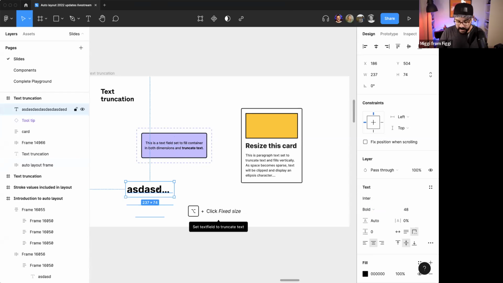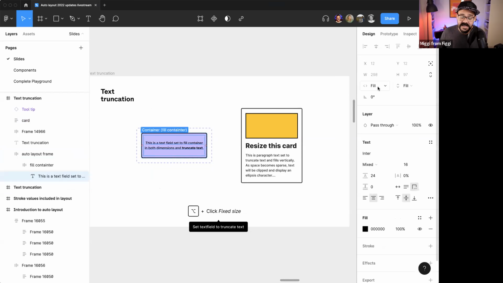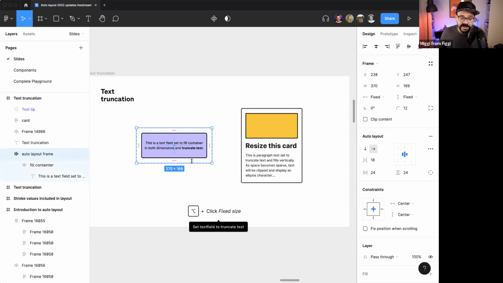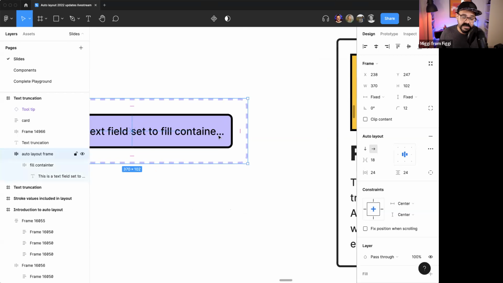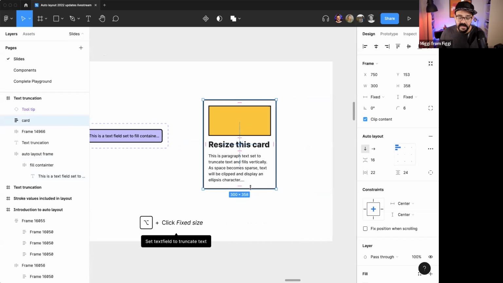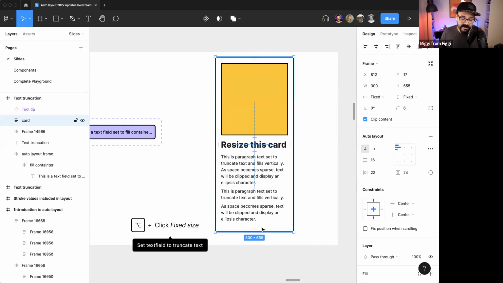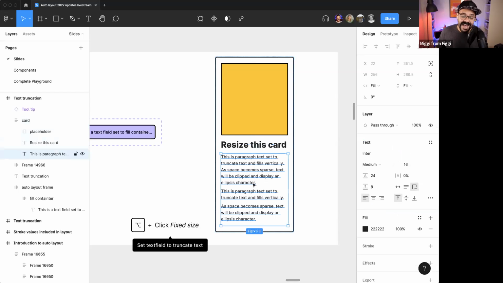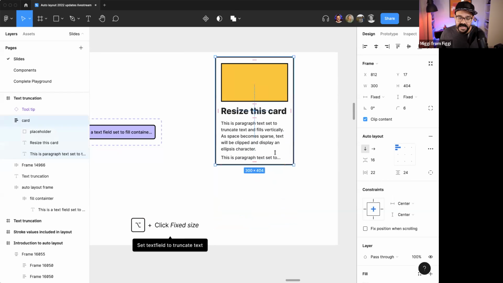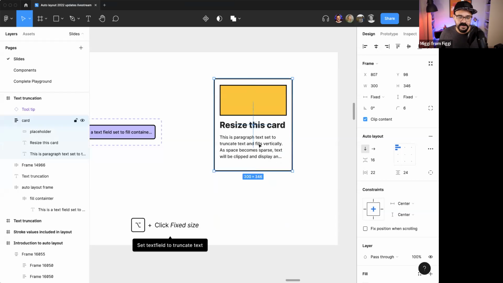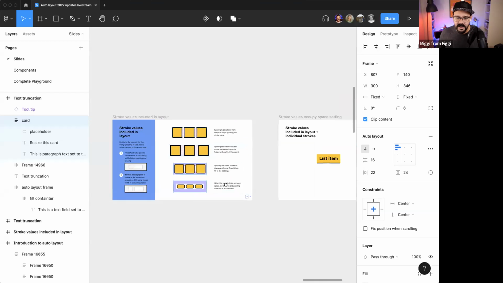So here, I have a text field that is set to fill on this auto layout object. As there's more space or as there's less space, you'll see the little ellipses show up, and that's identified here as well. As this expands and more space becomes available for the text, it'll show. But because inside of here, it is set with text truncation, which once again, Option click on that fixed field, once I decrease the size, you'll get an ellipsis and it'll hide that text.